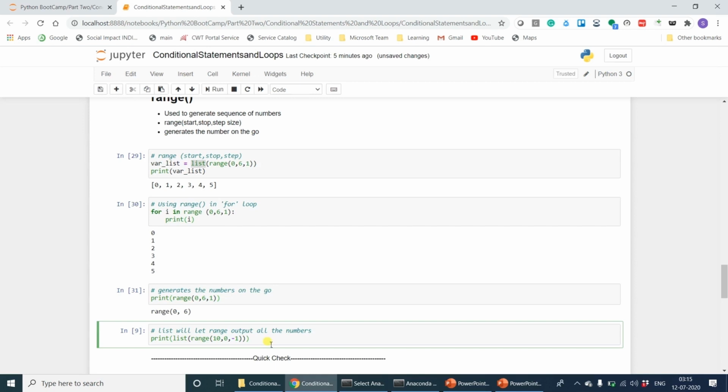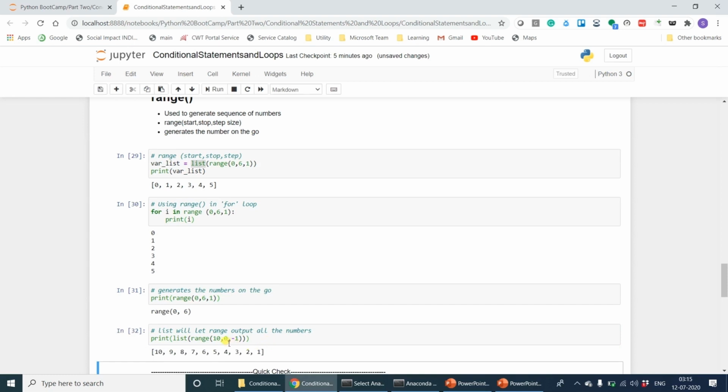And let's run it. So in this case, I change it to 10, 0, and -1. As we know, if we give a minus number in the step size, then the order is reversed. So rather than going from 1 to 10, now we'll go from 10 to 1. And the step size remains -1 only. If you want it to be separated by alternate values, then give a step size of 2. And when you run it, you will see it just takes every alternate even number starting with 10, 8, 6, 4, and 2, right? So I think with that, range is pretty clear to you.